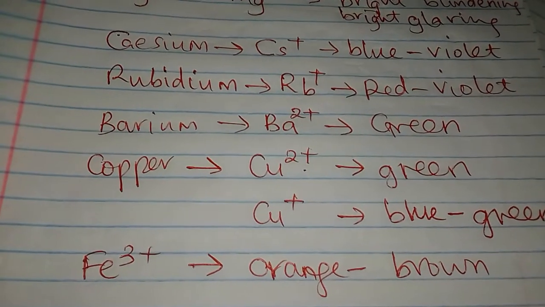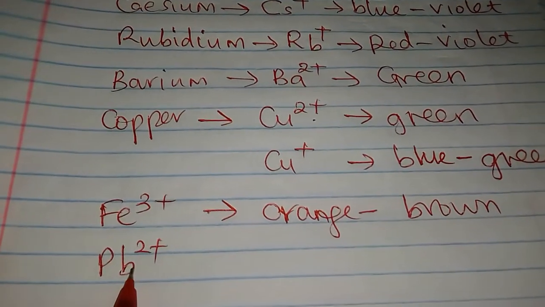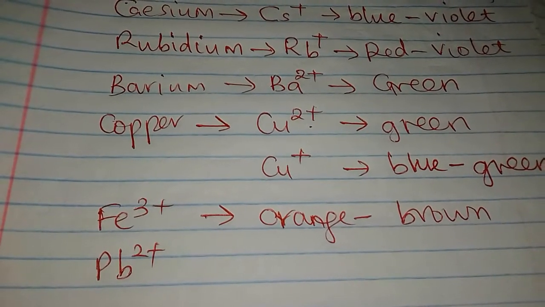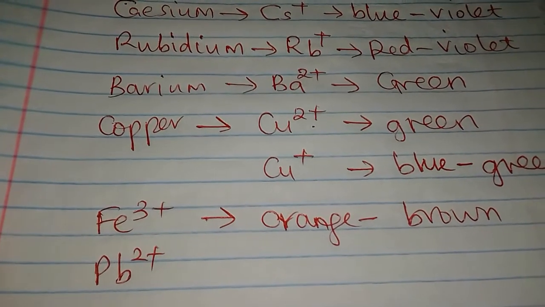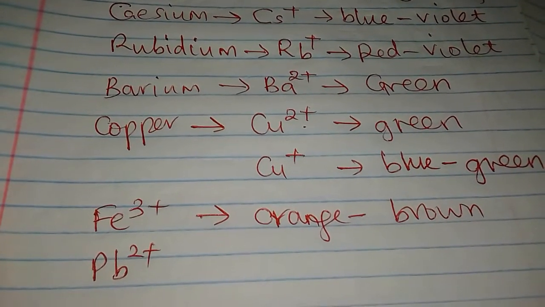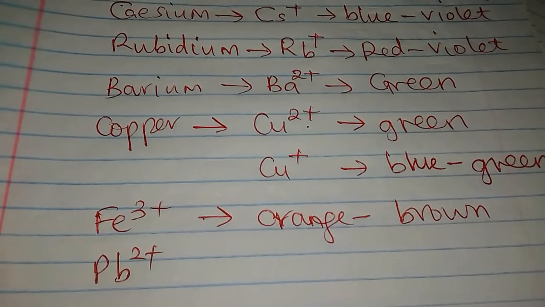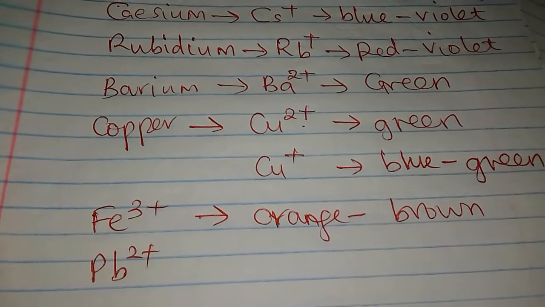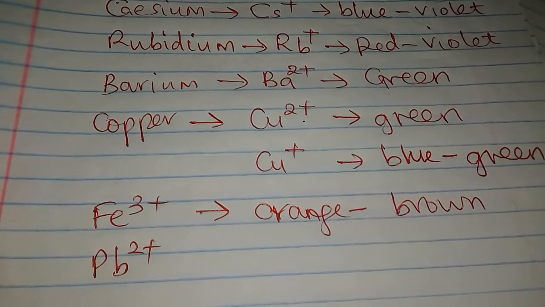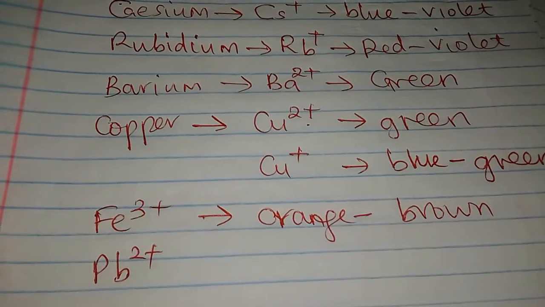And if I have something like lead, this is a very important metal that can react with oxygen to give lead 2 oxide, and again lead 4 oxide. These oxides are amphoteric oxides. They have the ability to react with both acids and bases. Apart from lead, you again have aluminium 3 oxide or alumina, and zinc 2 oxide. Those three, lead 2 oxide, aluminium 3 oxide or alumina, and zinc 2 oxide, are all amphoteric oxides. They have both acidic and basic properties.